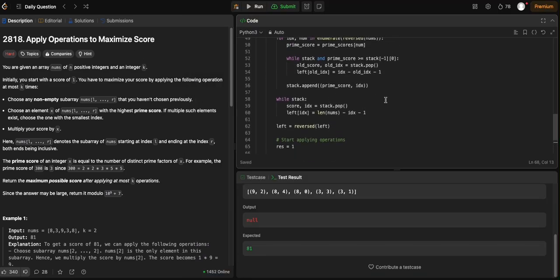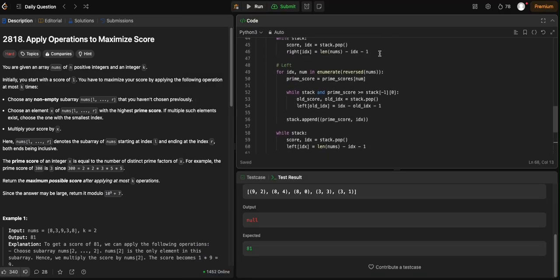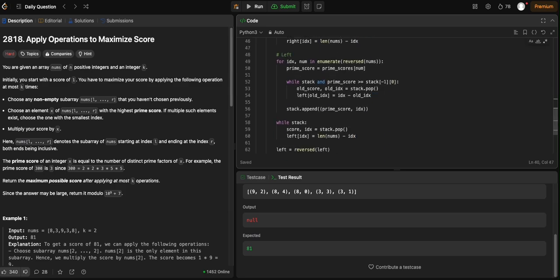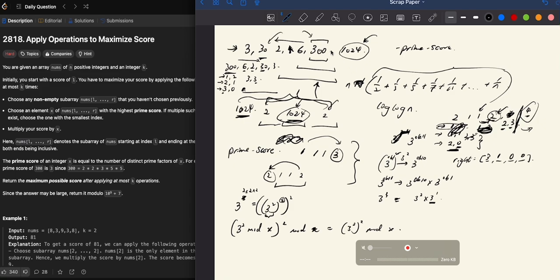Wait, actually, I don't think we should do -1 here, and I'll give a reason for that. Let's say we have 300, and we have 2 elements here and 1 element here.